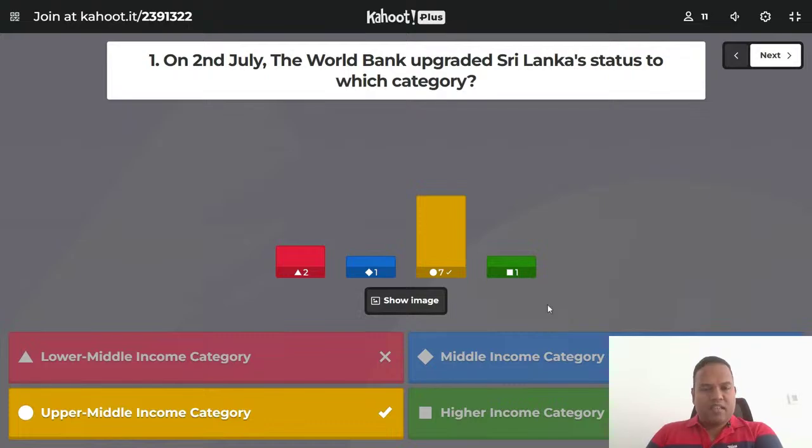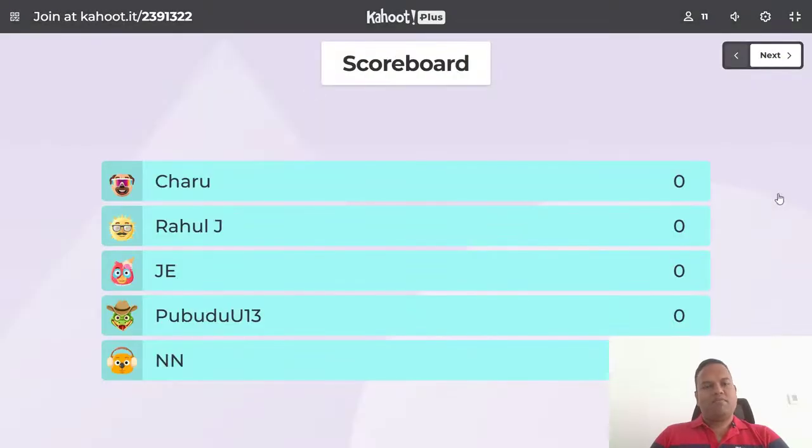And Sri Lanka was upgraded into the upper middle income category. So even in 2019, Sri Lanka was upgraded, but then you know what happened in 2022. So after another 3 years, we are back in the upper middle income category. I believe 4 other countries got the upper middle income category. If I'm not mistaken, it was Vietnam, Philippines, Micronesia, the small island in the Pacific nation, and Jordan. Those were the other 4 countries that got upgraded to the upper middle income category, including Sri Lanka.